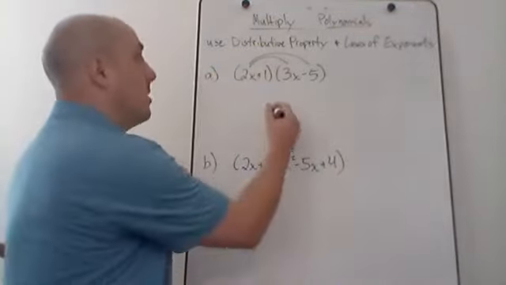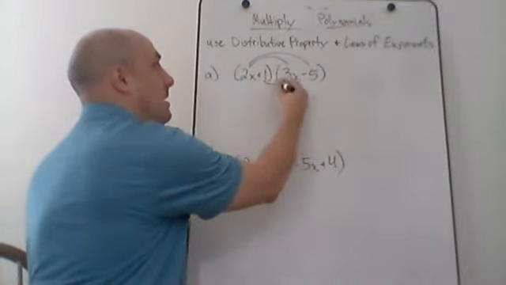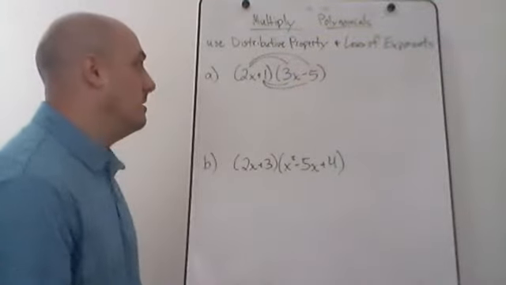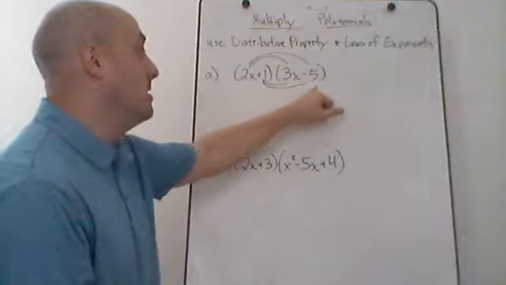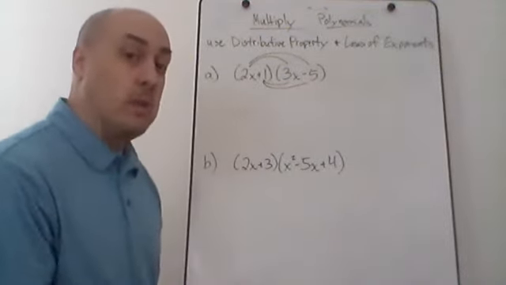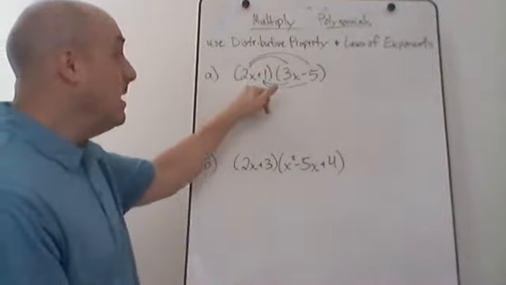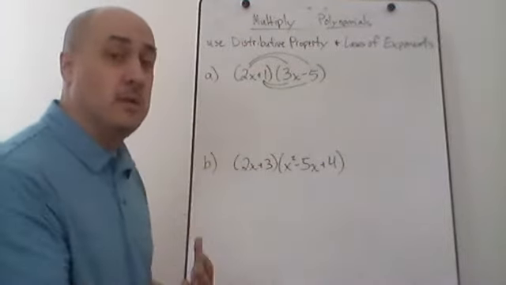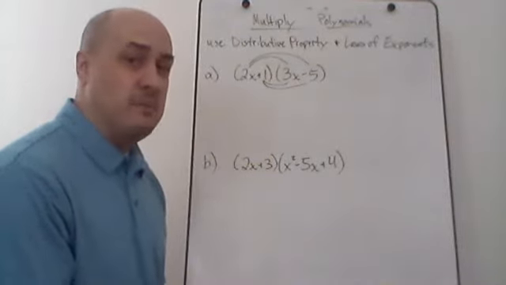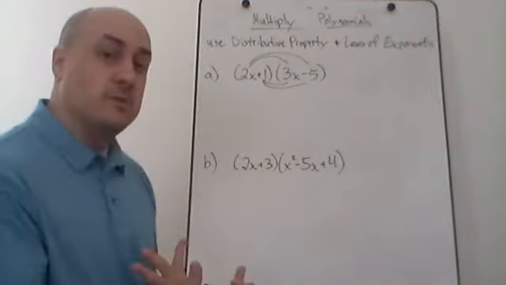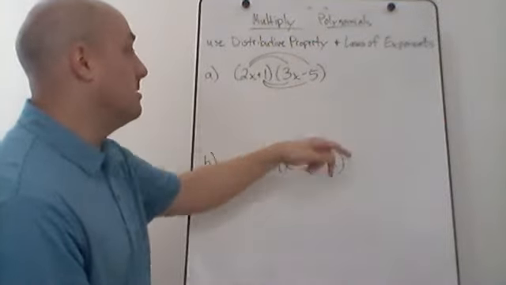And then I'm also going to take the second term in the first parentheses and distribute that to both of the terms in the second parentheses. So I distribute the 2x to everything, and then I distribute the 1 to everything, and that's how I multiply two polynomials. Or really, not even only polynomials, but anytime you have two expressions in parentheses that are being multiplied together that are separated by addition and subtraction, they don't have to be polynomials. You still use the distributive property to multiply that out. So 2x gets distributed to everything, the 1 gets distributed to everything.